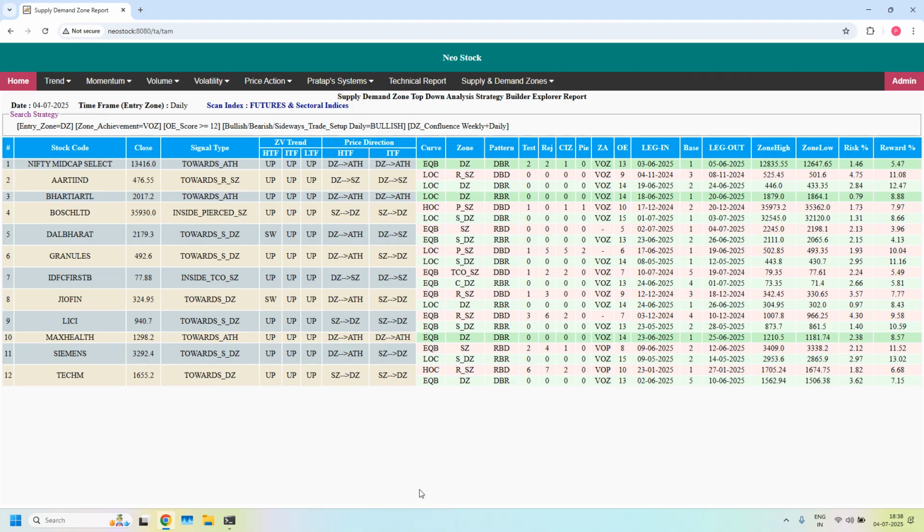If daily zone is overlapped with weekly, what does it indicate? Generally, we assume weekly zone might be having much stronger order flows compared to daily zone. But if the daily zone is overlapped with weekly, we can assume its order flow is much stronger. So that is the reason why we may assume these 12 stocks order flow could be a bit better.